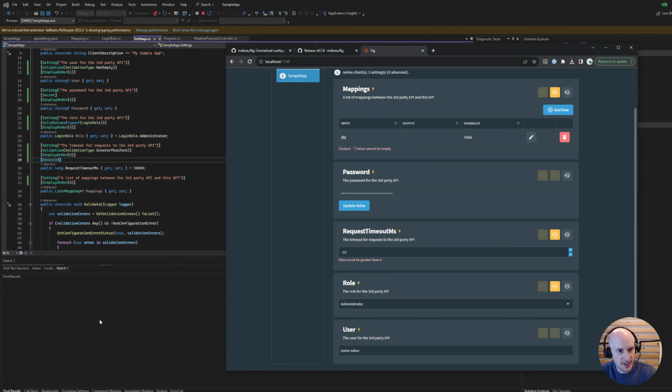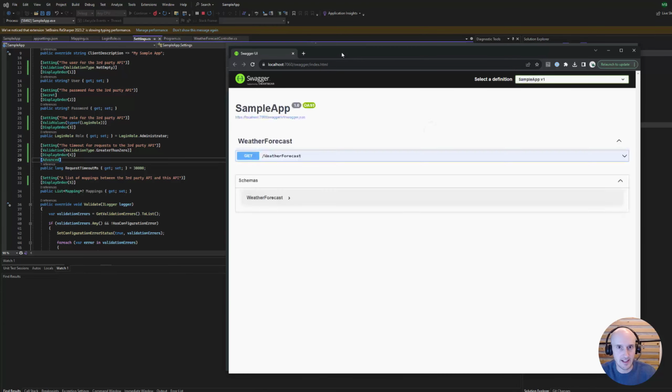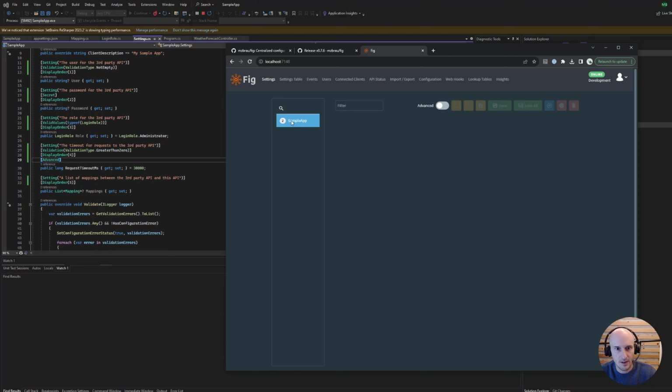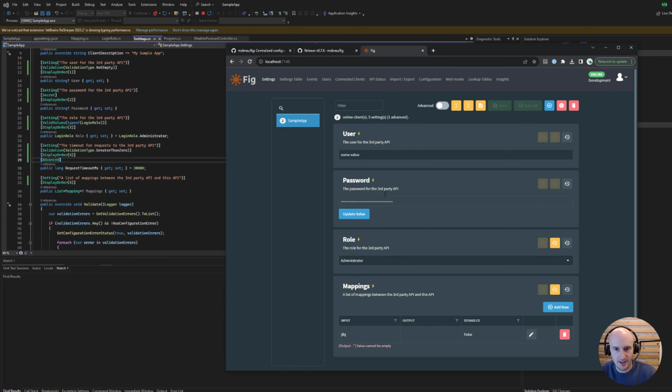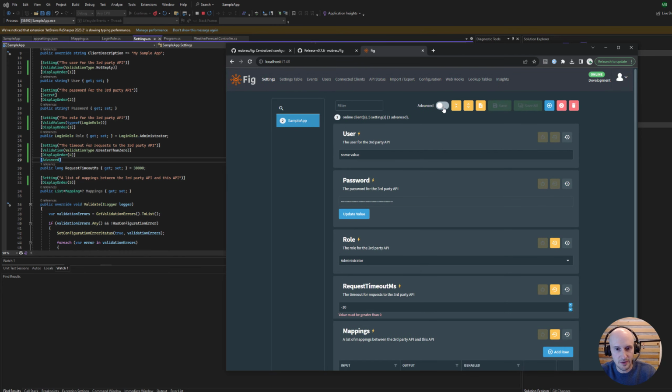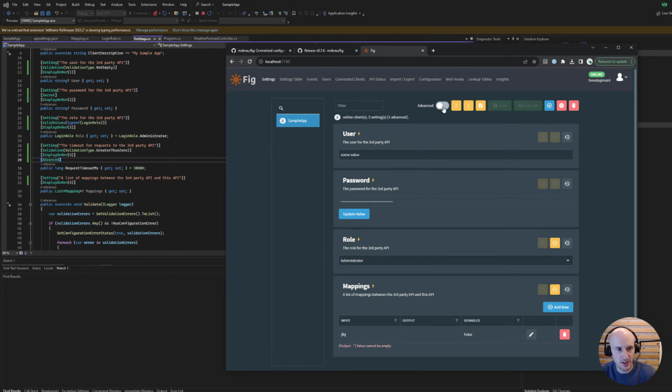you'll note that each time I push out this new version of the settings, the definitions of these update, but the values that we've entered in previously, they are kept. So if we refresh again, we've got our sample app, and we can see that our values are there, but it's now been reordered, and we've only got 4 settings instead of 5. The reason for that is that if I toggle this one here, it turns on our request timeout. But by default, the request timeout is hidden, and that's because we want to declutter the interface. We want to have the person doing the configuration focus on the settings that are most important.